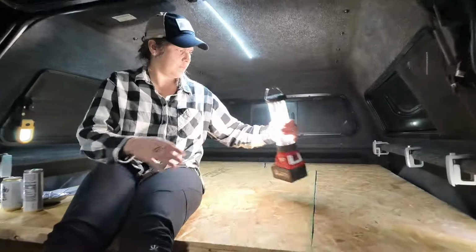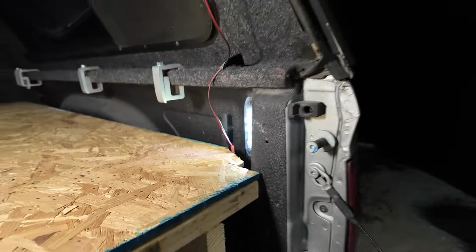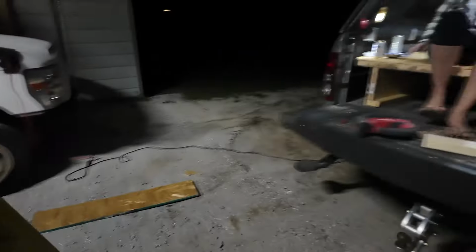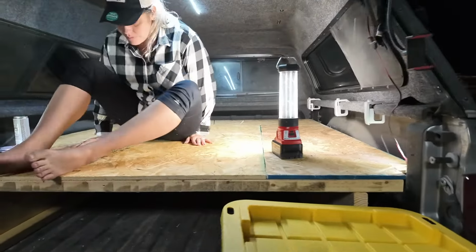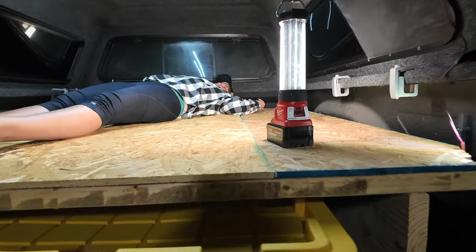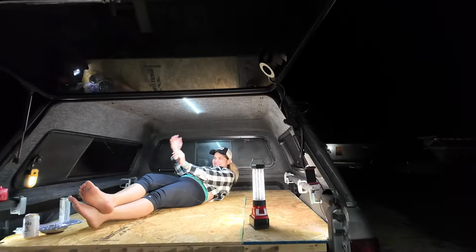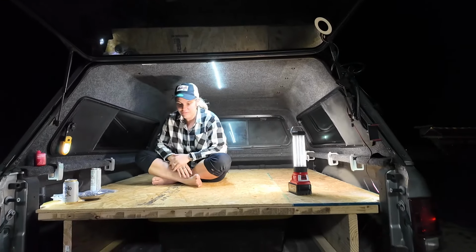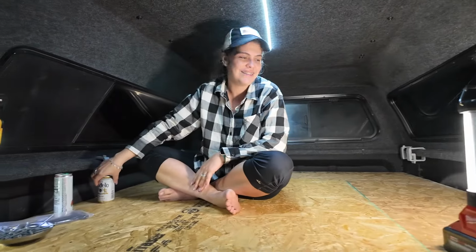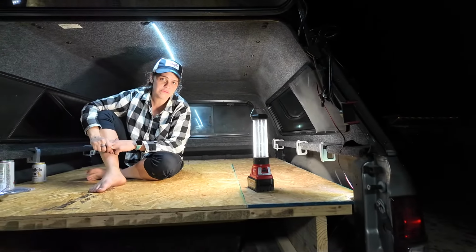Alright, we got the last piece cut. As you can see, the same little cut around the bed. Now we're gonna do a test run, make sure this thing still fits. Yeah, it does. And there's Carol trying out the camper. So my bed is 6.5 feet long, so it's perfect for sleeping long ways, thankfully. So now we're gonna screw these down. We should be good to go. Good job.